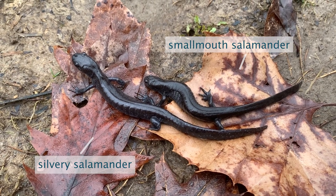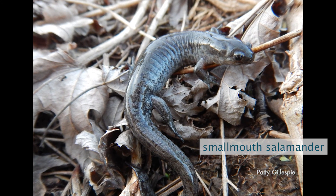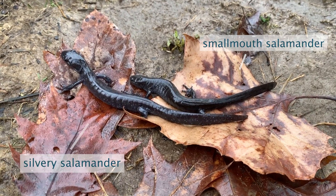Another unique difficulty is that even though silvery salamanders are endangered, they require this common species — the smallmouth salamander — in order to reproduce. So you need to manage not only for the silvery salamander but also for the smallmouth salamander. What is happening is the silvery salamanders are stealing spermatophores from the smallmouths, which means there's less available for smallmouth females to reproduce. We've had some years where only one or two male smallmouth showed up at the wetlands. Normally the smallmouth salamander is considered like a pigeon — they're everywhere and common — but here, where they have almost a sexual predator, we have to worry about them more than anywhere else.